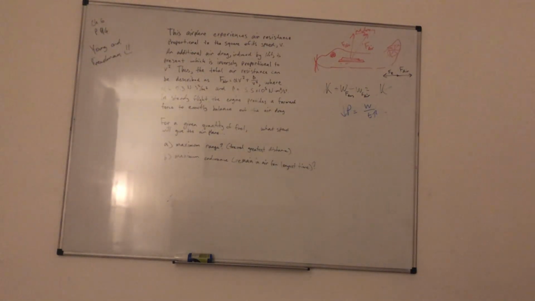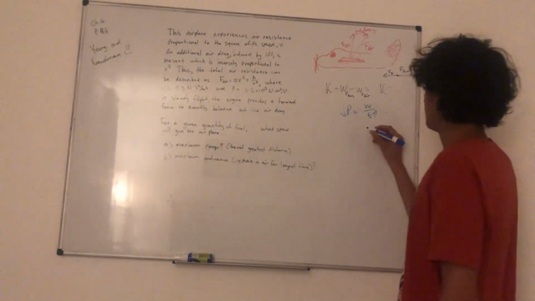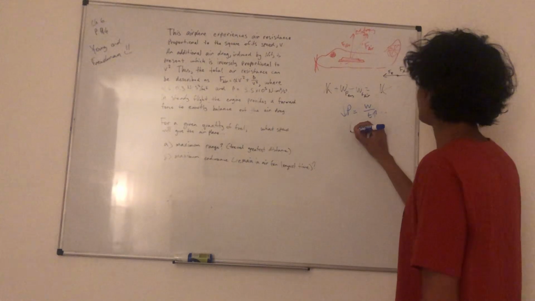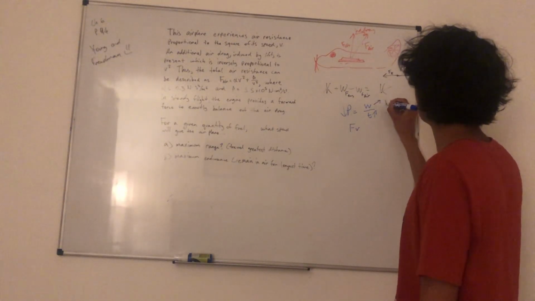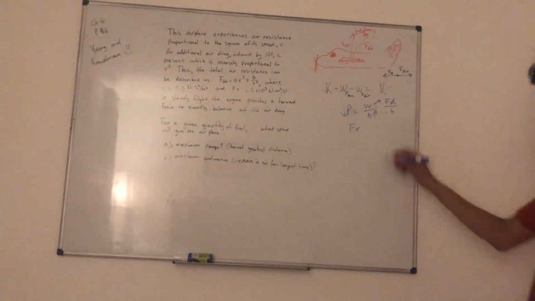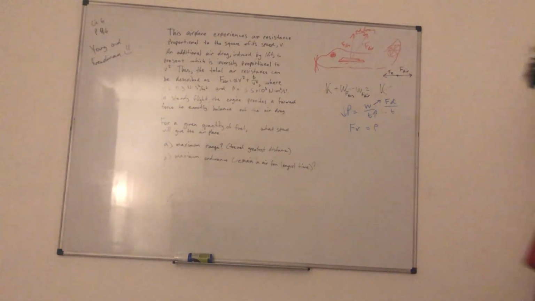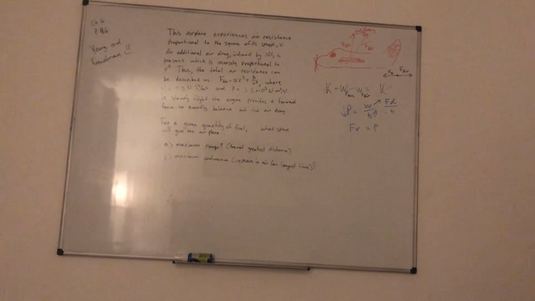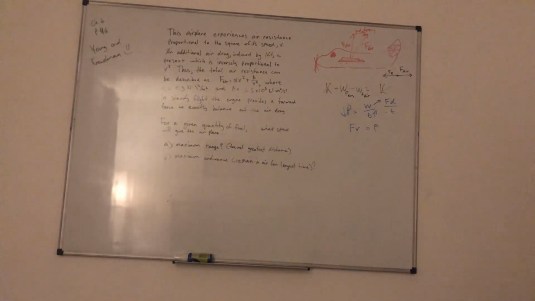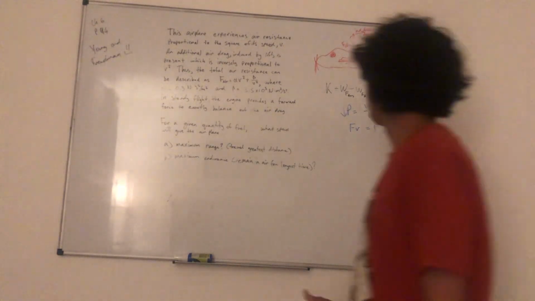Now, what's another equation for power? Power is the same thing as force times velocity, right? Because you can change this to force times distance over t, and you get force times velocity is equal to power. We're trying to get the lowest possible power. So the power by the engine has to equal the power by the air drag, right? Because they're both doing the same amount of energy, and if they're in the air for the same time, it's going to be the same power. So low power by air resistance is what we need here.